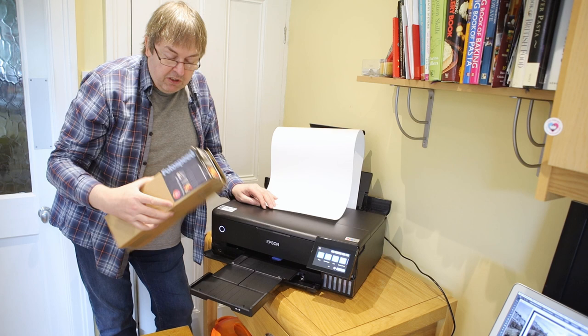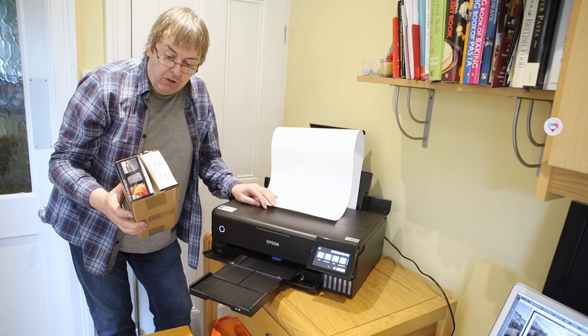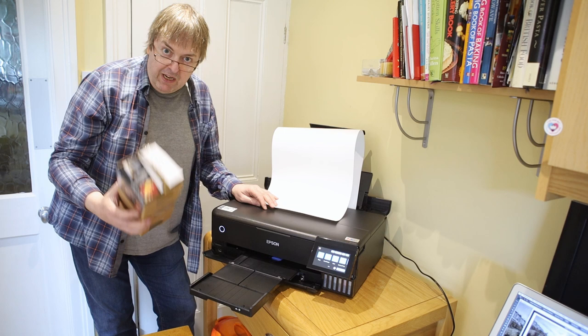This one's from Photospeed in the UK. There aren't many suppliers of 13-inch roll paper. The Epson ones tend to be Epson glossy, which is what I normally look at, but this one from Photospeed is a luster 275 — moderately thick paper. I've also got a cotton rag art paper which I'll be looking at in due course for other types of prints. But this is basically making a large photo print.